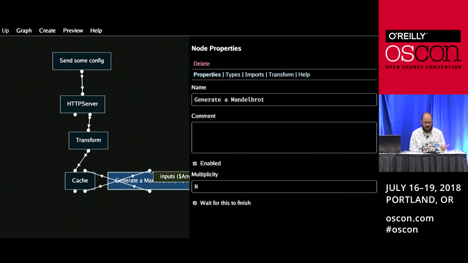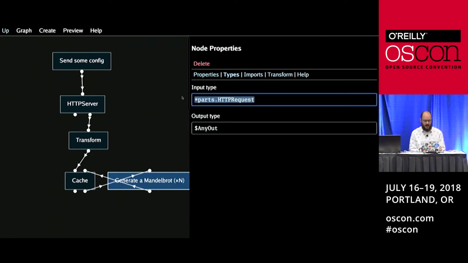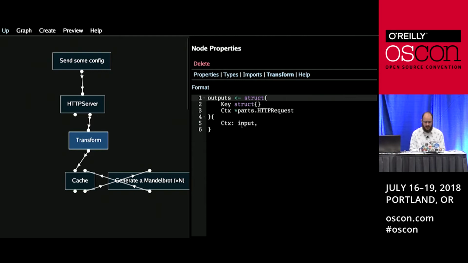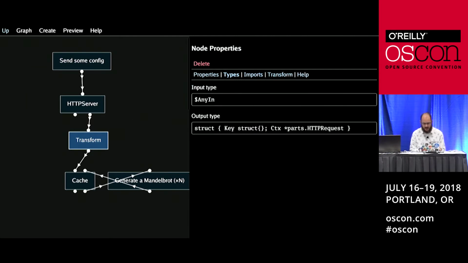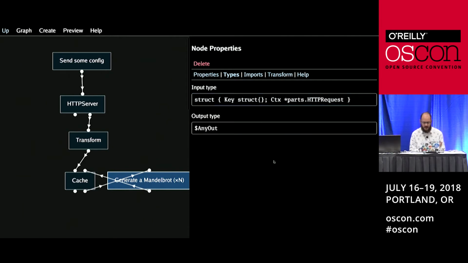Generator Mandelbrot, though, is still expecting HTTP requests. So what I'm going to do is say, well, if it misses, it misses the same type as the get. So I can just copy this type I've previously created here, and I can dump it in there. And then when we put, it expects a structure with a key in it, but also some data. So I'm going to just twiddle it straight away.